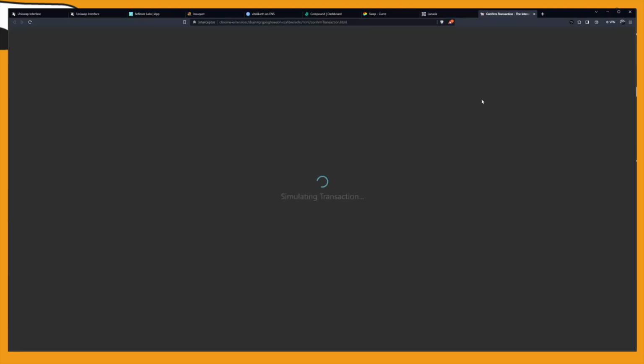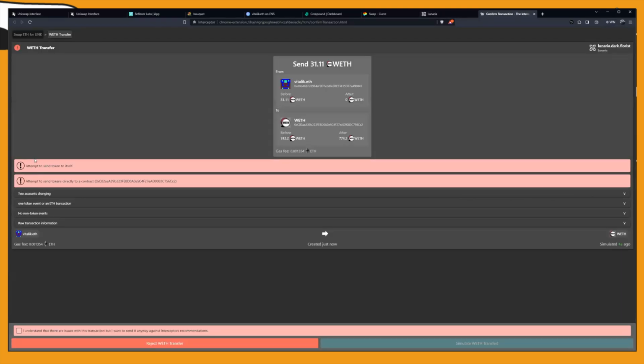More importantly than Lunaria, though, because not everybody's using Lunaria, Interceptor will also detect this. We detect that, hey, you're doing this thing that is a common mistake. And it is very unfortunate how common this mistake is. I don't know how many hundreds of thousands or millions of dollars have been lost to this exact mistake, where people just copy a token address and send the tokens to that address. Almost every single token on Ethereum that doesn't have built-in protection against this has its own tokens in the token contract because someone sent it to the token contract.